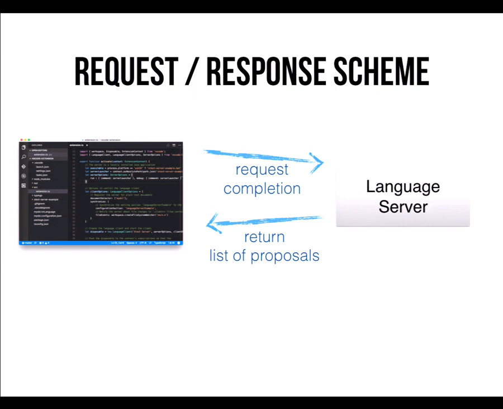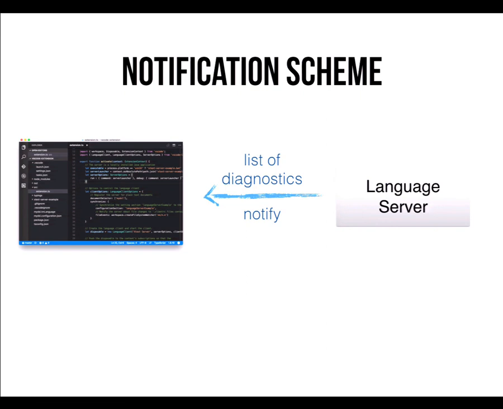Then there's quite a lot of messaging that takes place on a request-response scheme. Most notably, maybe, the completion proposals that are requested by the client as soon as the user hits control space. And obviously, the server then returns a list of proposals, which may be empty.